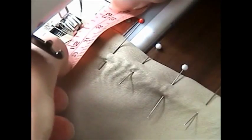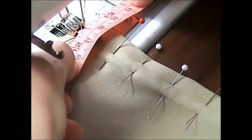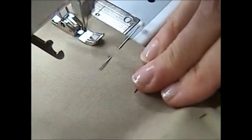Open up the zipper. Remember you've moved your needle over, so it's necessary to measure where 3/8 of an inch is on the thread guide. Back stitching at the top, sew at 3/8 of an inch to about an inch above the zipper hole.